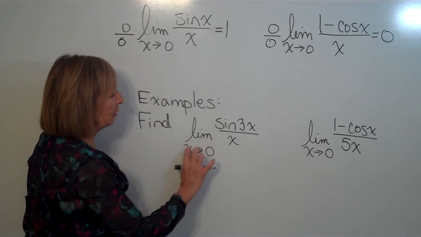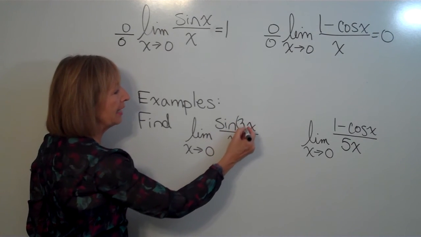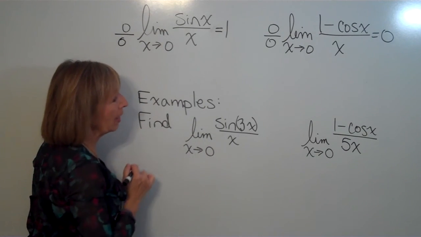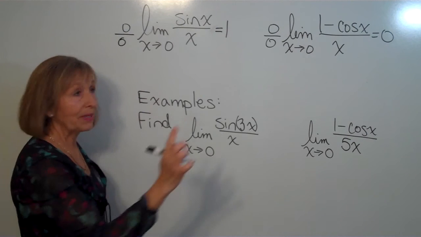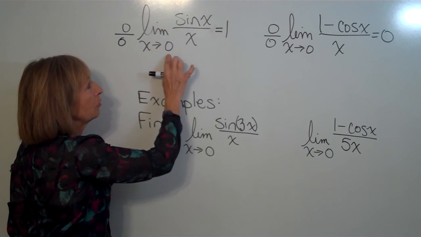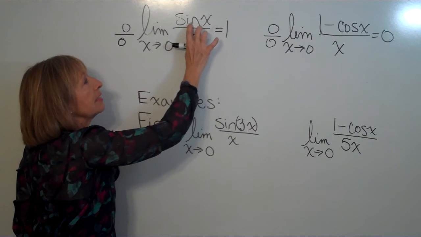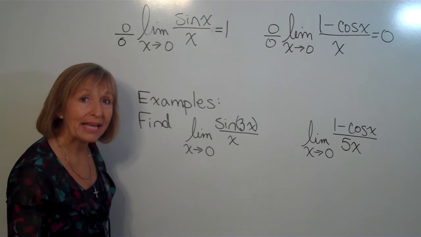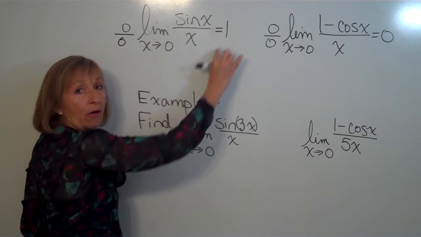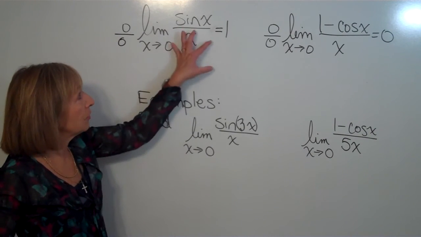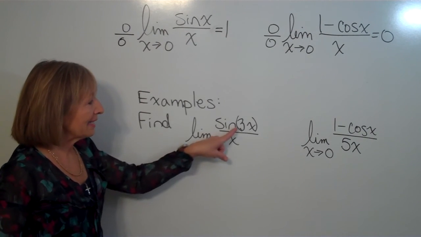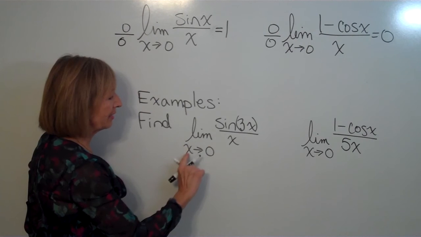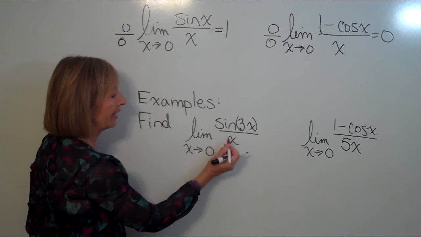So in this one, I have the limit as x approaches 0 of sine of 3x over x. So it's very similar to this one, but not quite it. What has to happen is when you're looking at the limit as x approaches 0, the argument of the sine and what is in the denominator have to match for that limit to be a form of the one that we are utilizing here. So in this case, my denominator really needs to be a 3x. The limit as x approaches 0 of sine 3x over 3x.